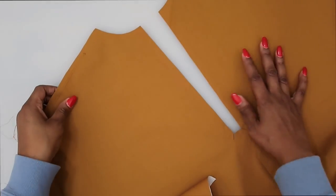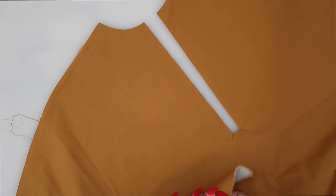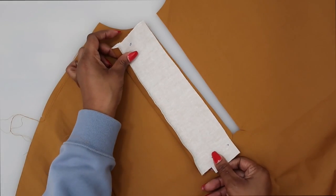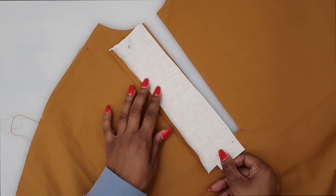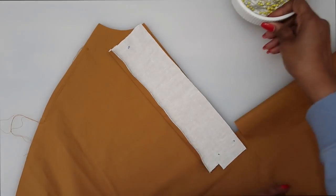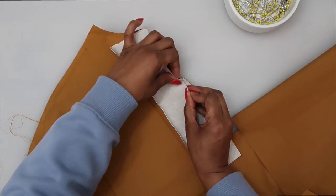I have my markings on the wrong side. So if your fabric's like mine, you may want to put some extra markings just so you know your right from wrong side. But with right sides facing, I'm going to lay down pattern piece number 2, make sure I match up my notches. I'm going to grab my pins and I'm going to start to pin in place.